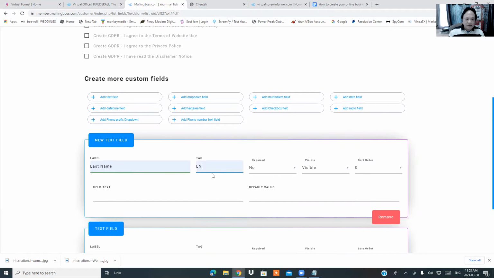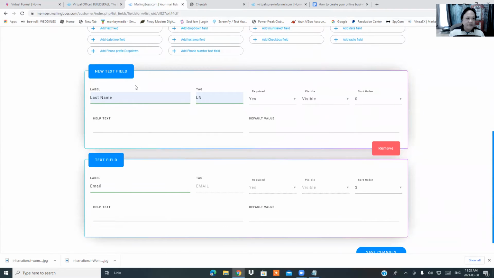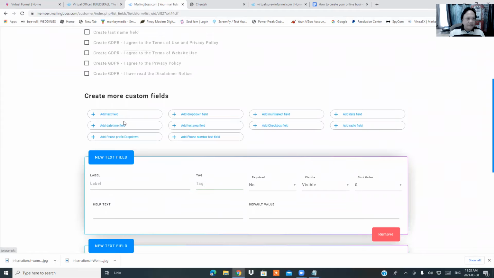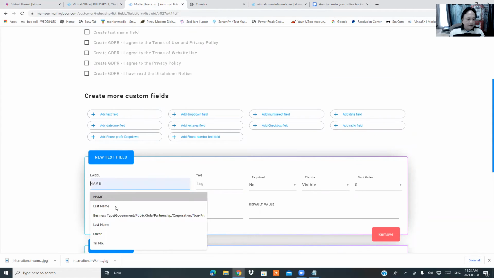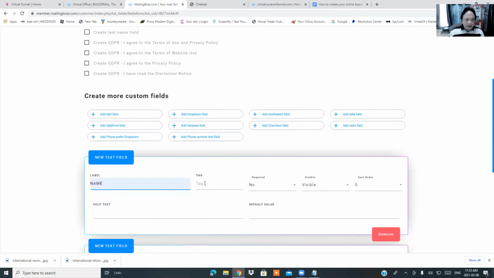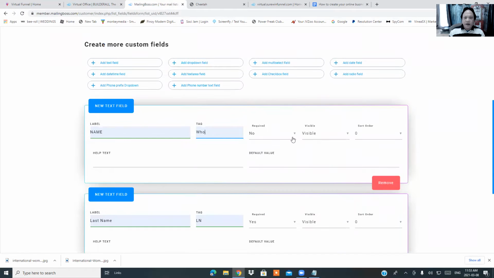Just tag in last name, LN, abbreviation. You want to have this required, yes, meaning they cannot leave without filling this up. So their last name, and then you want to add another field. It could be their telephone number, the first name. Those are the things that you need to do, and just click the button yes right now.